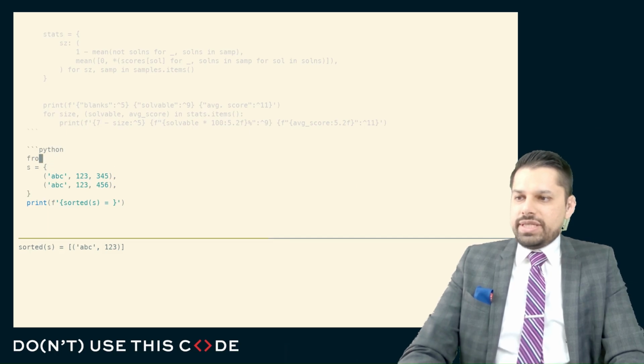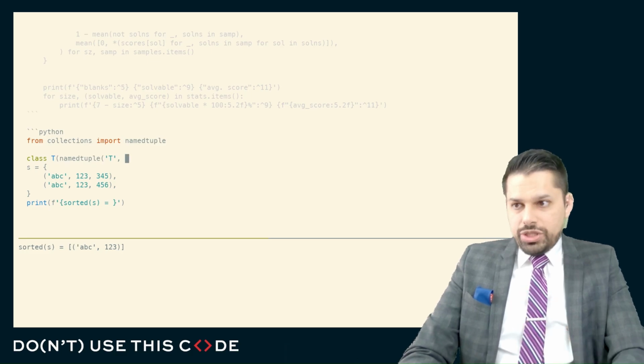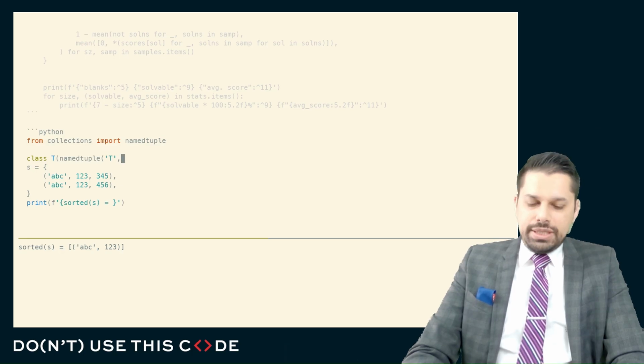To really show this example, we'll probably need a custom type that has 3 fields, where only 2 of those are actually used as part of the sorting condition or part of the hashing condition.